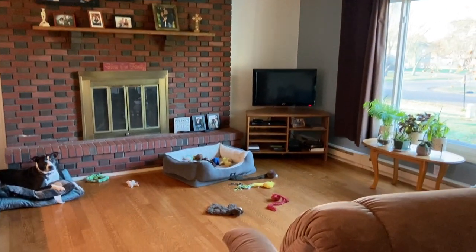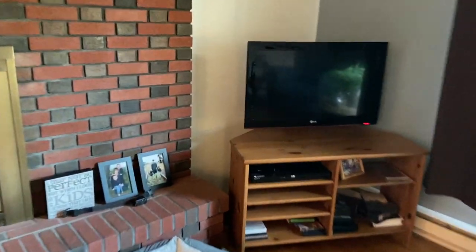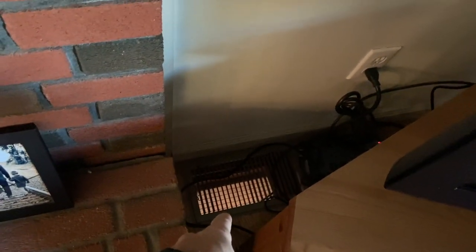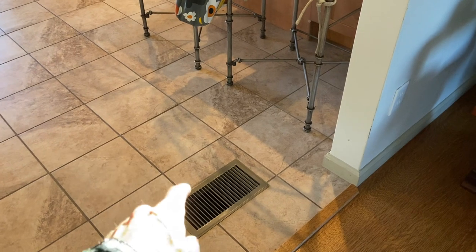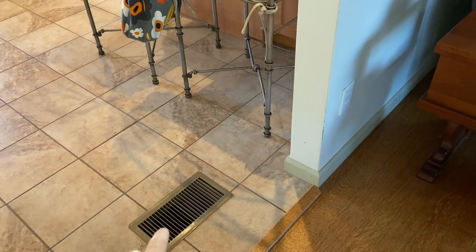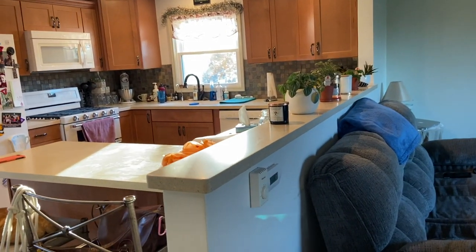Then I have a kitchen and a living room upstairs, and a mess because my dogs, I already cleaned this up once. They're as bad as kids. But this is the one vent I have in the corner that is right there. And then I have another vent over here that's about right in the center of my house that I cut through the floor. And then I have this vent right here. I may not have even put that vent in if I did. When I started this, I had a wall here and I cut that wall out and built this kitchen.